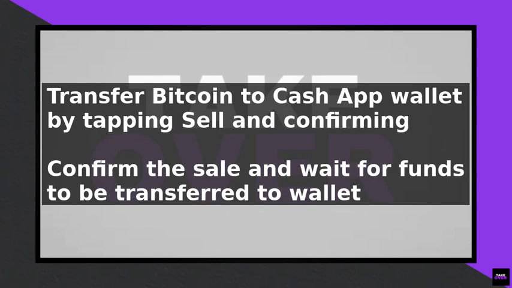It is essential to note that transferring Bitcoin to Cash App and then to your bank account may take a few days to complete, and there may be fees associated with the transfer. Additionally, the value of Bitcoin can fluctuate rapidly, so the amount of money you receive may be different from the amount you sold your Bitcoin for.